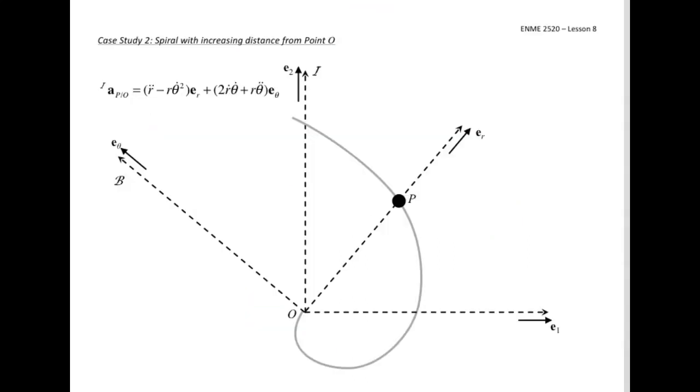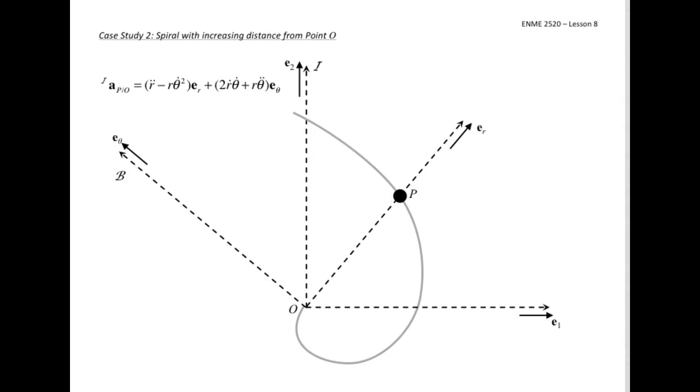All right, so now let's move to non-circular motion. In non-circular motion, according to our acceleration equation, r dot is now not equal to 0. We'll say that it's in the spiral where actually r dot is greater than 0. And then just because we're on a spiral doesn't necessarily mean that r double dot, or the change in that radius or the change in that distance from O to P, is accelerating. But in this case, let's say that it is.